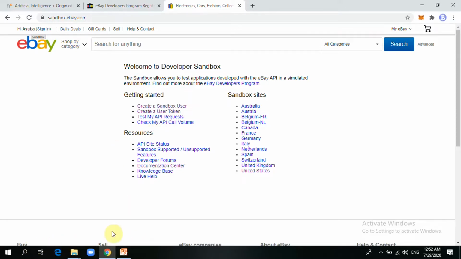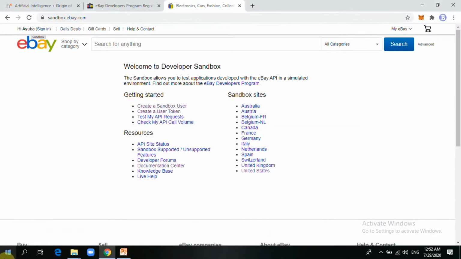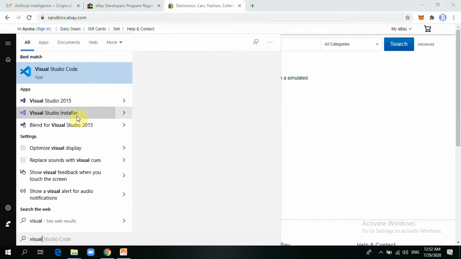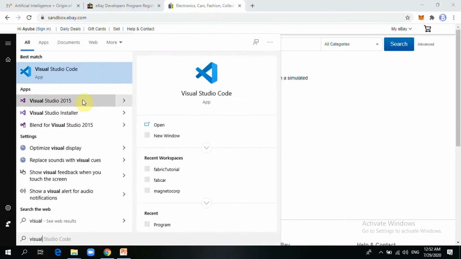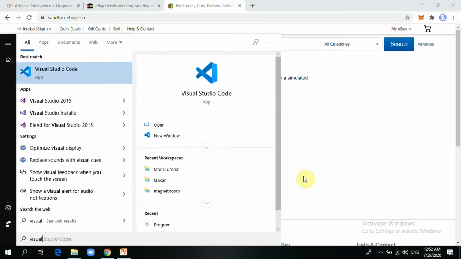So now to get started, we're going to create our own web app. Let's try and create the interface first, which is very easy. Let's open up Visual Studio. I have Visual Studio 2015 here. I can run this as an admin, so that I can create the application in the Internet Information Server. So I accept that.